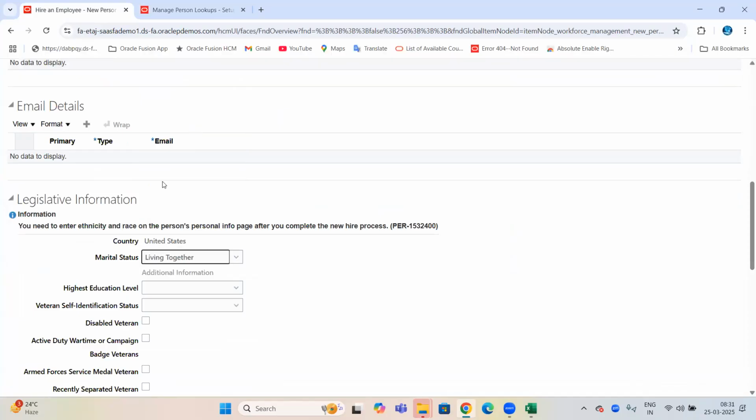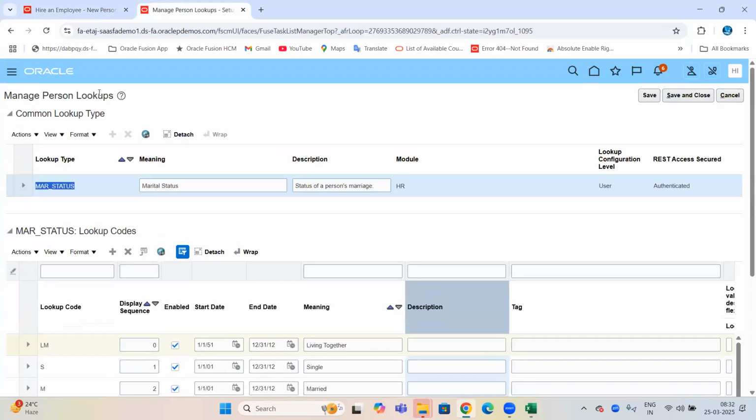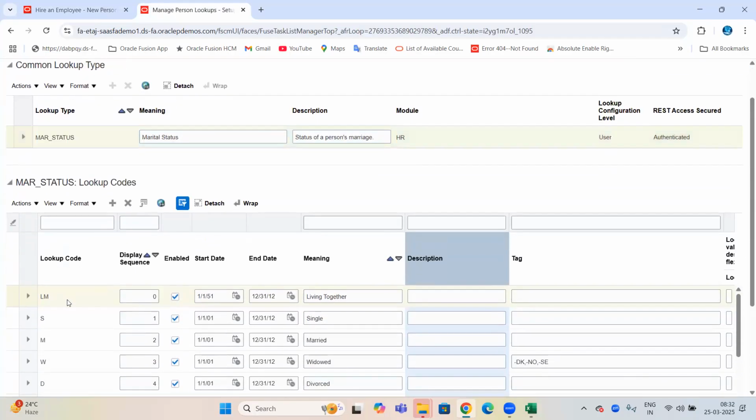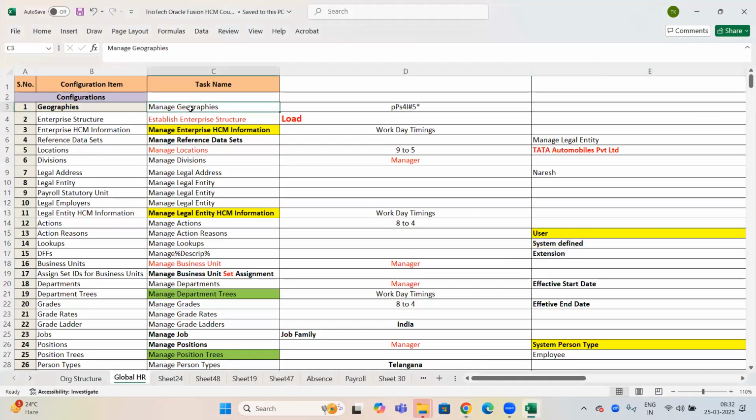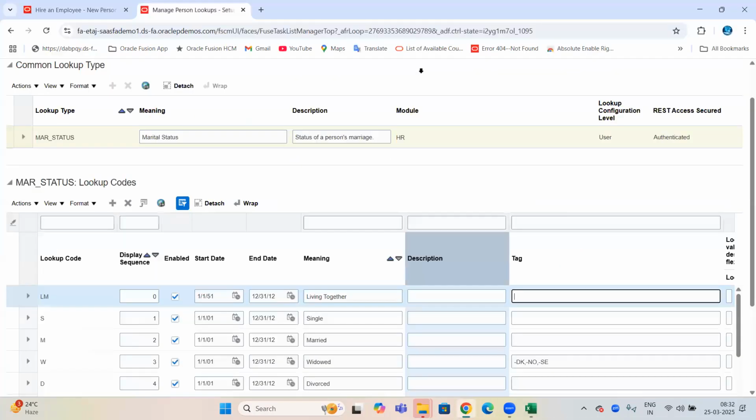But my client is telling Kumar that in India that should not be visible. Only in the United States and Canada should it come. In India it's not legal, so we don't want that option coming up. When you are configuring the lookups, come to that lookup value you have defined. If you go to the Manage Geographies task, we get all the country codes. For India in Fusion the country code is IN. Canada, CA. United States, US. Australia, AU. Germany, and so on, every country has a country code.